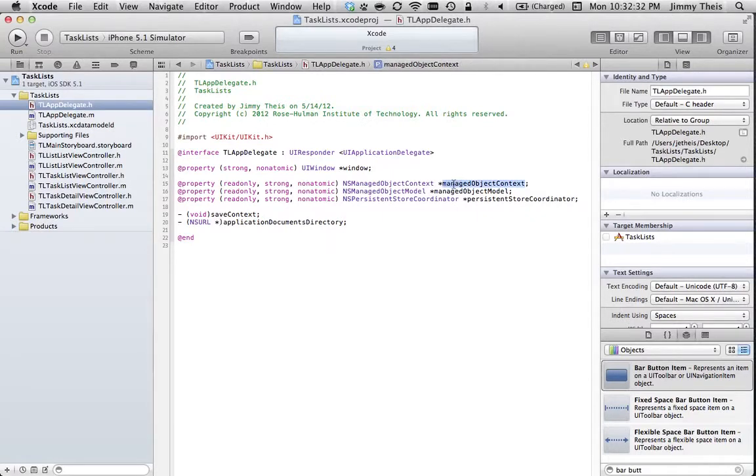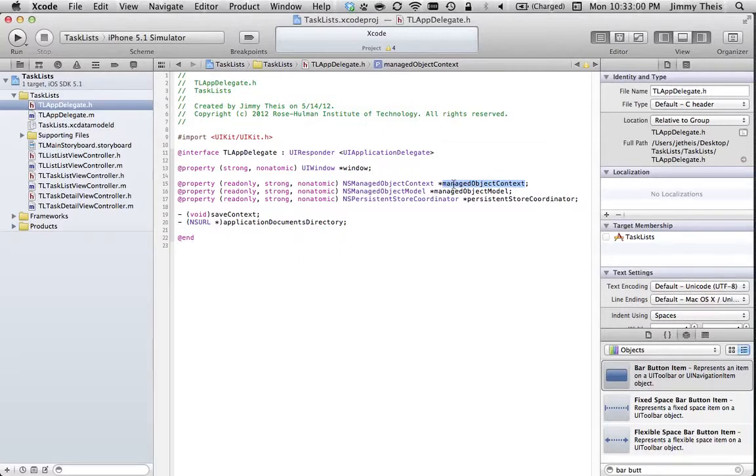The managed object context here, this is sort of your grand gateway into saving objects. Every object that you have that is managed by core data, they're each called a managed object, hence the name, the context. Each one of those objects belongs to a context, and that context is responsible for deleting them, saving them, and sort of propagating those changes down to the file system.